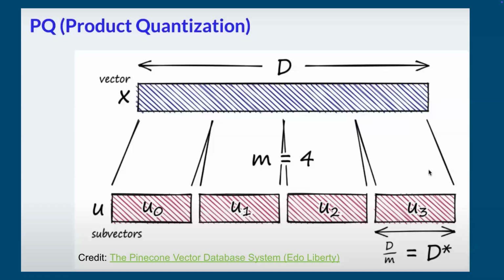What it does is that, as input, you have a vector X of dimension D. It could be, I don't know, 384 dimensions, for example, if it's some kind of BERT model or similar. I think BERT has more though. Then you split that vector into M groups. Here we chose M equals 4. So you have groups of values in each vector. Then for each of these groups, we look across the whole collection of vectors and build clusters. And then we replace this group with the centroid of the cluster. So in other words, we do not change the dimensionality of the vector, we change the variation of values.